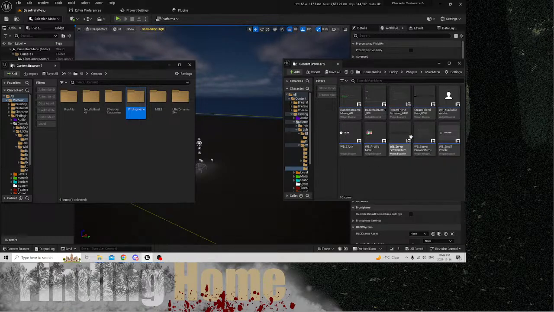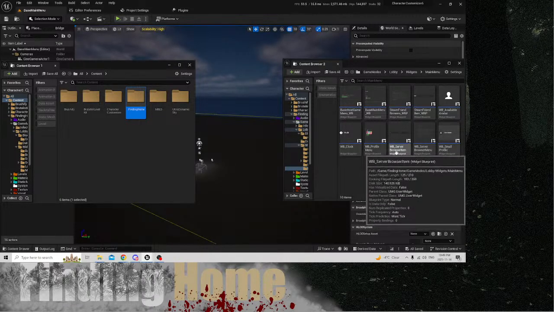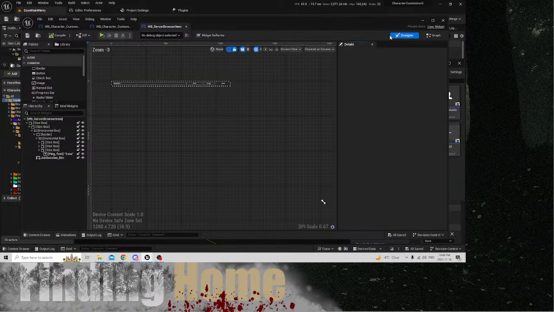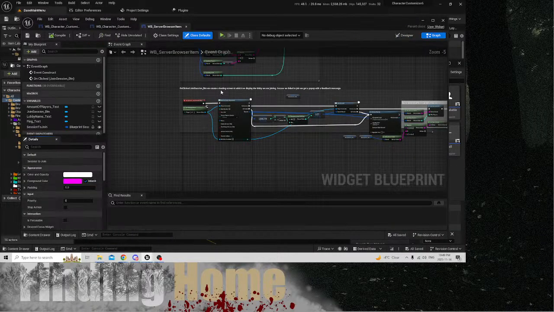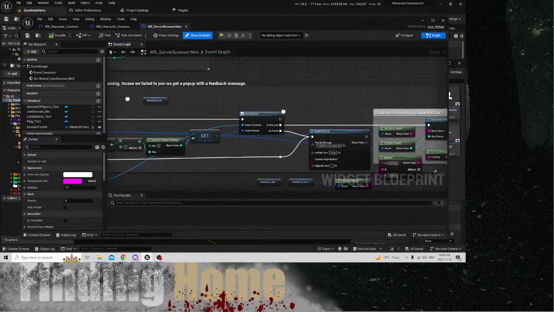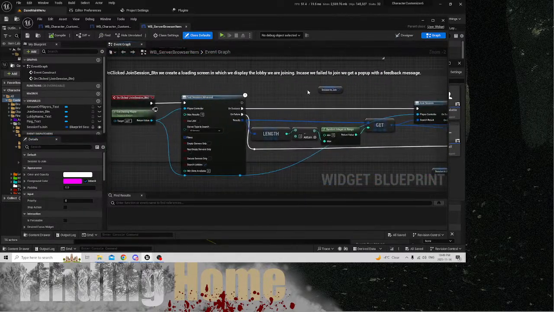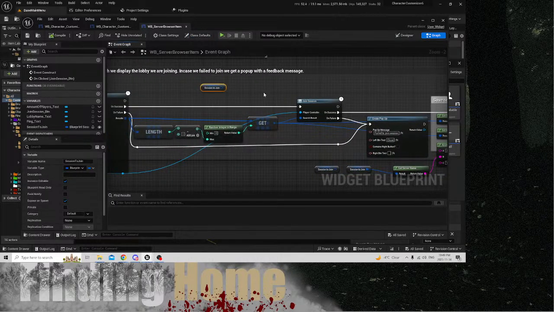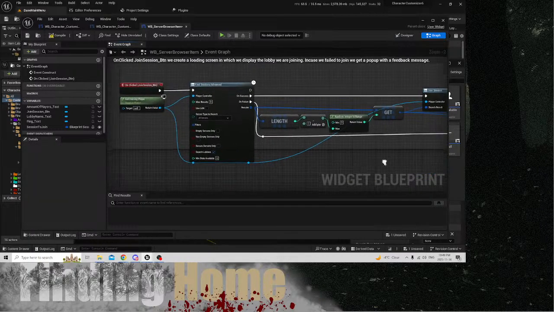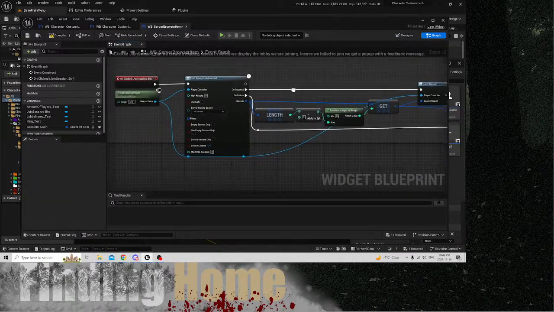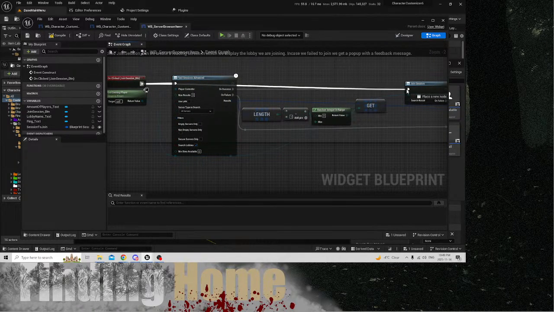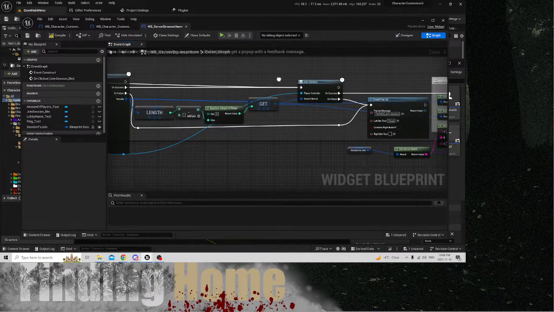Right, so I want server browser, item, and I guess I just want to go to join a session.